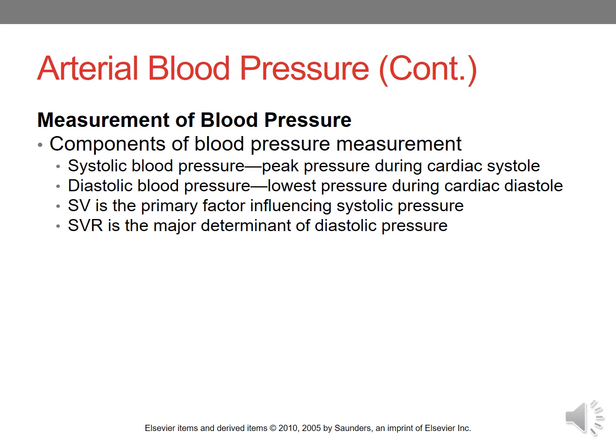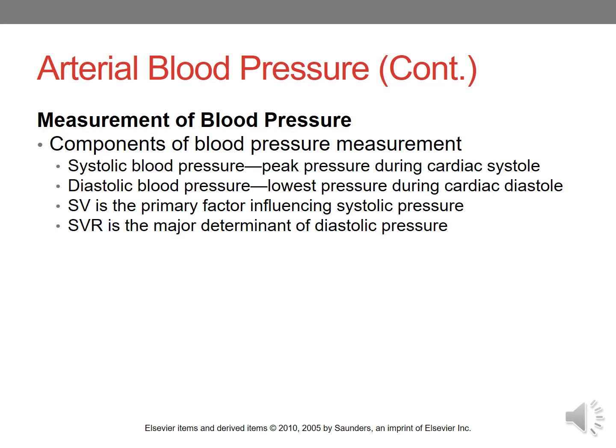So when we're measuring a blood pressure, again, it all goes back to how we correlate that preload and afterload and what's happening here. To get started, a systolic blood pressure is measured by the peak pressure during cardiac systole. This is something that you went over, I'm quite sure, in physiology. This is going to be the highest pressure point. Another way to explain this is systole is when the heart is contracting, whereas diastole is during relaxation. So diastolic pressure will be the lowest pressure point.